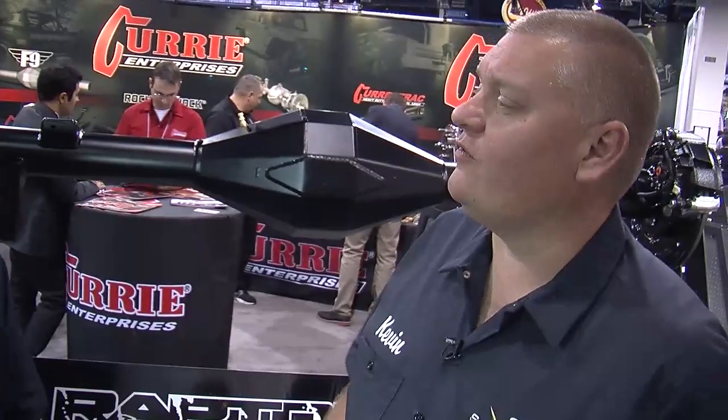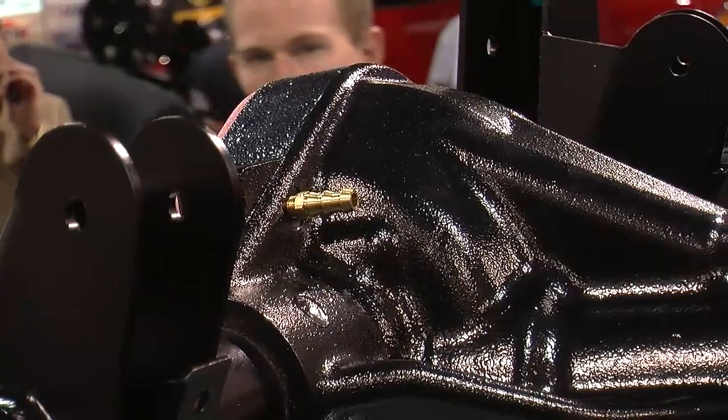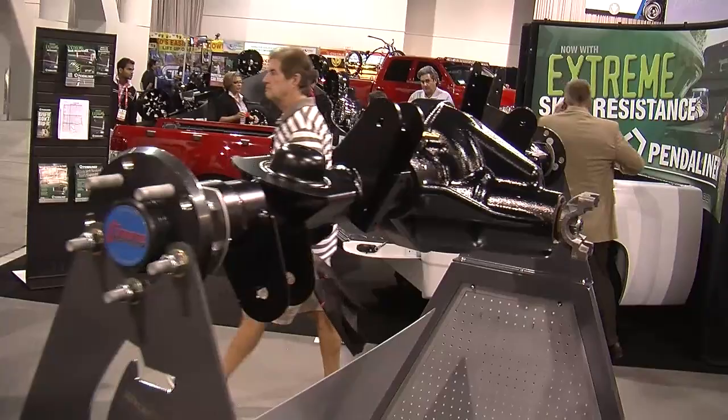What is a crate rear end — is it something to make it a little bit easier to buy one? The crate rear end program is something that we actually have pre-built and in stock so you can get it quicker. You can come to Curry and we can build you a crate rear end within probably a couple days, put it together and ship it to you. But you can also get that same rear end modified — say you've got an 05 Mustang and you want to narrow the rear end an inch on each side. That steps out of the crate program, but Curry can offer that as well. The crate rear end is a certain size made to bolt in and replace the stock rear end with a 9-inch Ford, and then you have the custom side where it can be built any way you want.